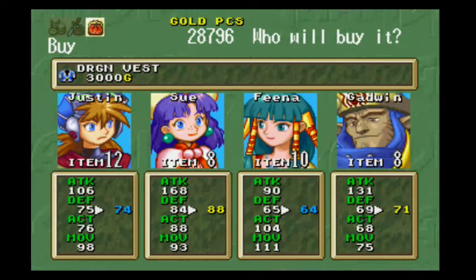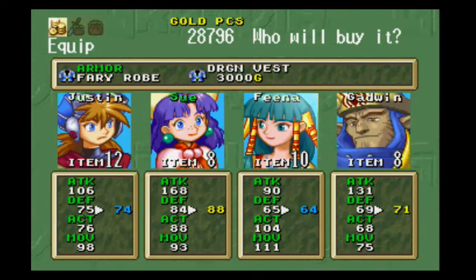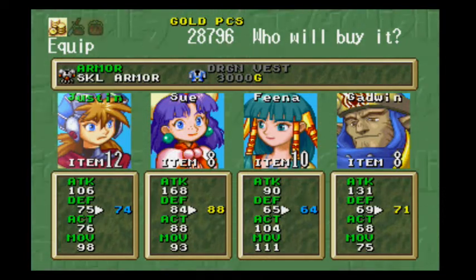And we want to buy 3 dragon vests. Now, they are a little bit weaker than everything we've got here, but I still want to equip them. Hold on to your old armor because it's better. Well, except for... nah, I'm still going to hold on to the fairy robe. I think that has an extra effect on it. I forget, but anyway, take the defense lock.